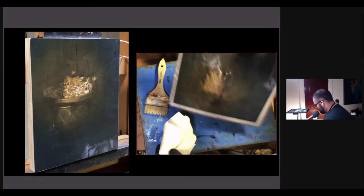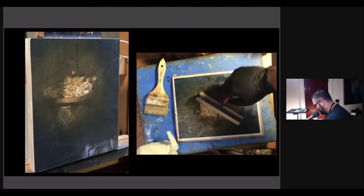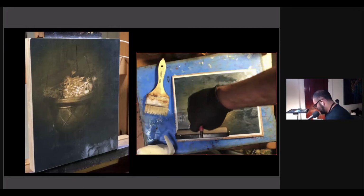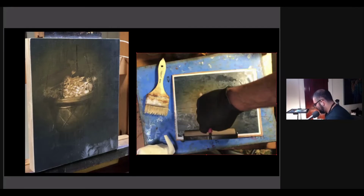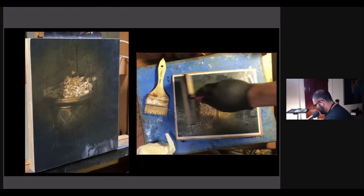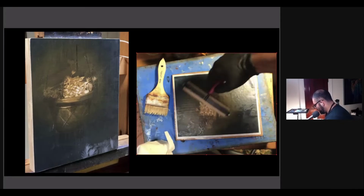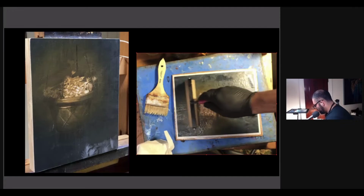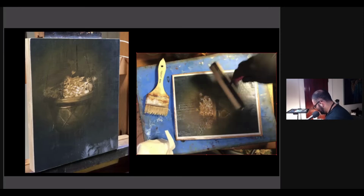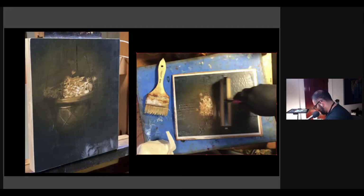Okay, so what I'm going to do now is just take this, and I'm just going to lightly roll it out with a brayer, and you'll see some excess or air bubbles. I don't know if you can see that, if that's coming through. It's a little glary. But air bubbles, I'm just going to work out the air bubbles, and you go from the center out. You put some pressure down, but don't get too crazy with the pressure, because if you do, then you'll squeeze out all of the matte medium, and you don't want to do that.